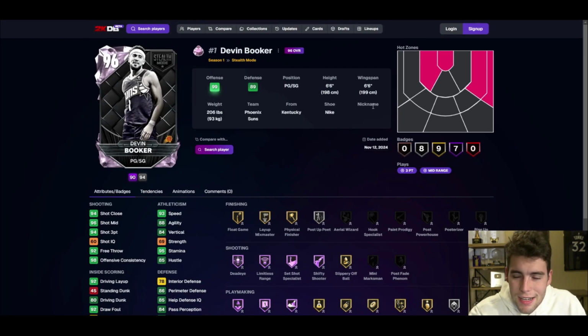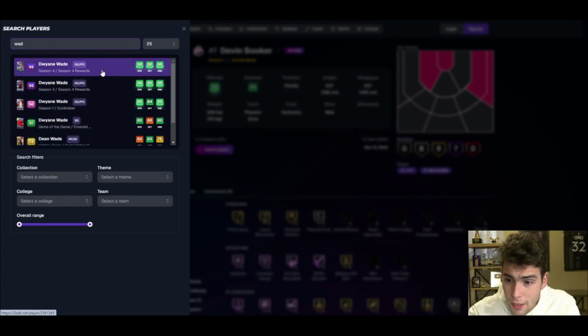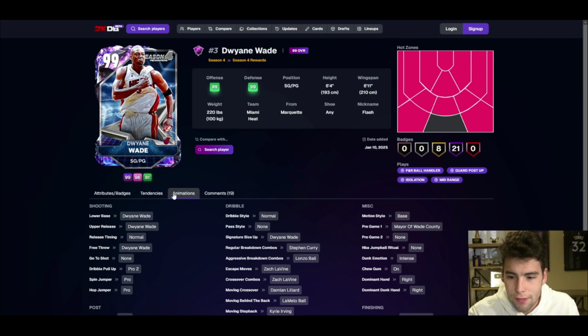So yes, even though his badges aren't great, he's still 6'6". I don't love his player model defensively, but he is 6'6", going to get you the occasional stop. D-Book is really good at my number 8. At my number 7, we're going to plug in the no money spent version of Dwayne Wade.